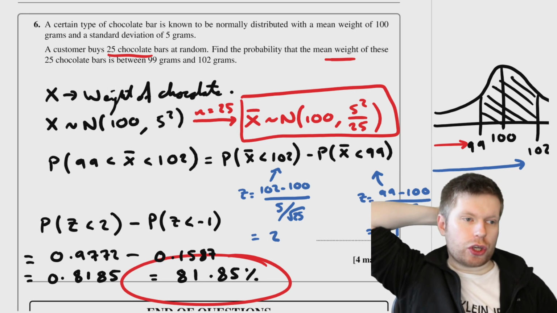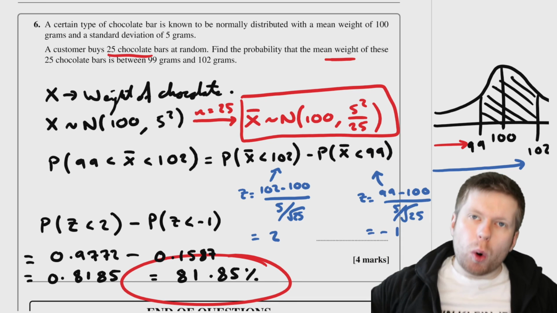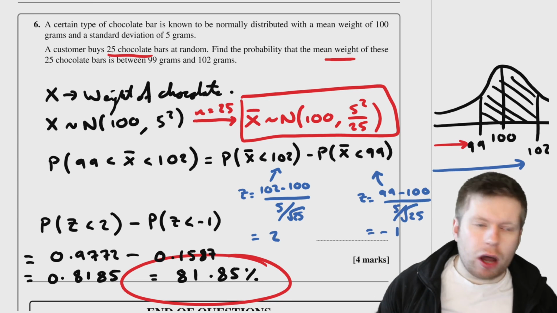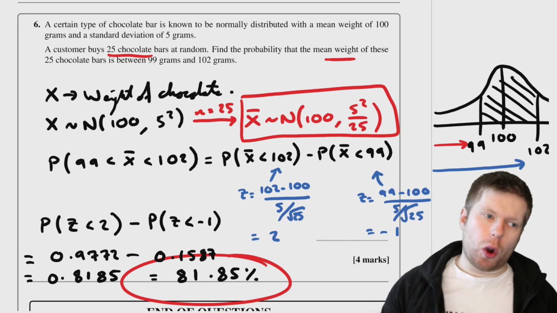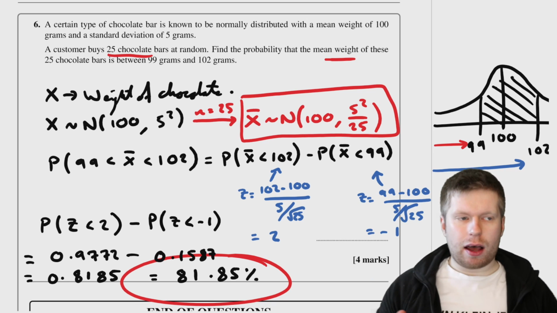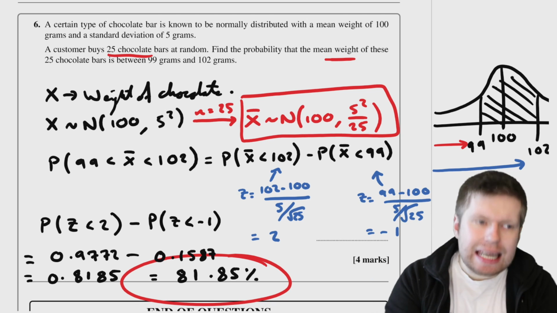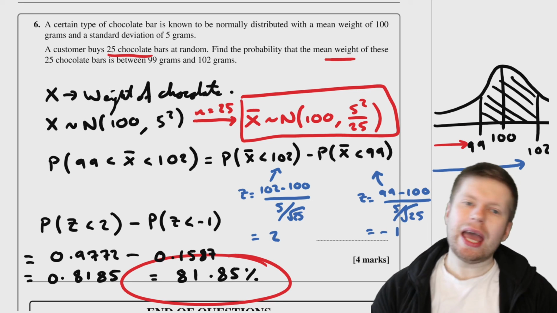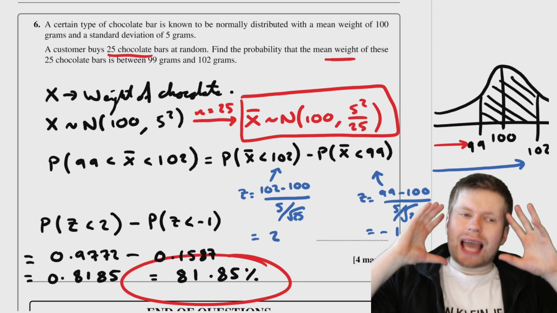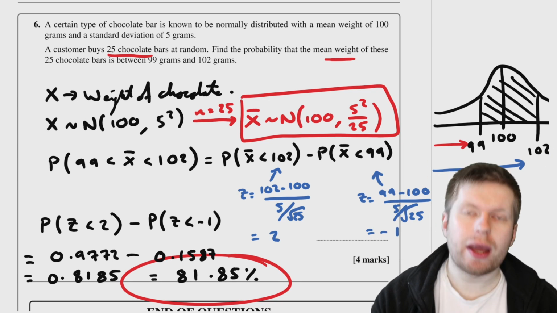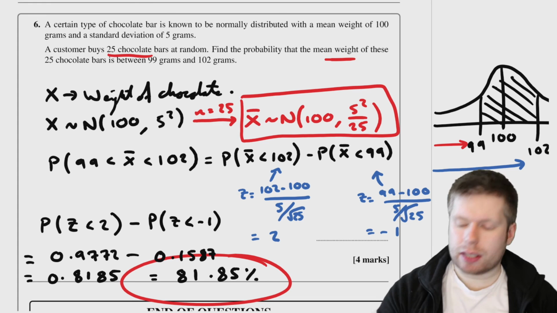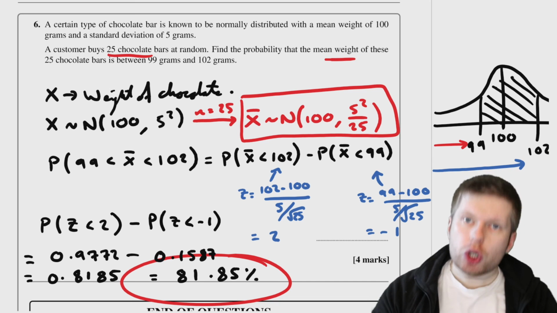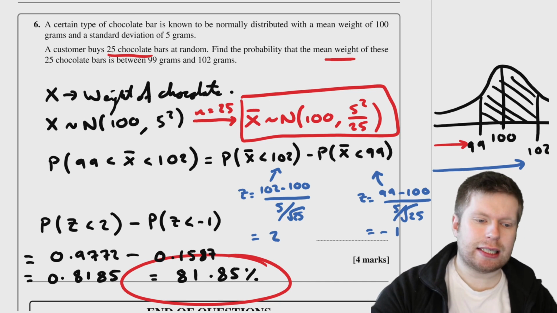And of course, as I sample more chocolate bars, say 50 or 100 or maybe 300 or 1,000, I know that the probability of the mean weight of my sample being between 99 grams and 102 grams should get higher and higher by the central limit theorem, because the variance of the distribution should decrease. In other words, the probability of obtaining a value around 100 should be more or less 100% as I select more chocolate bars, okay?